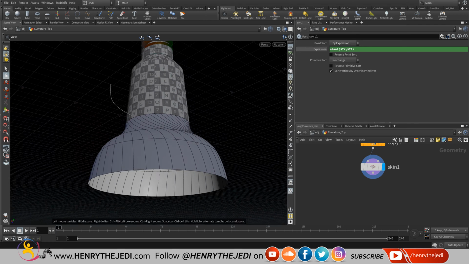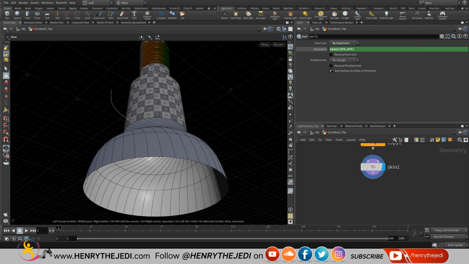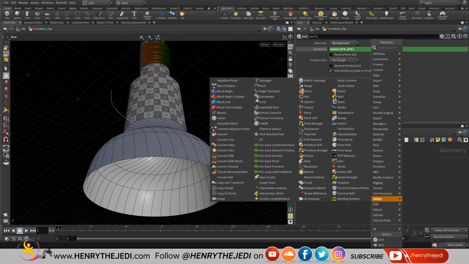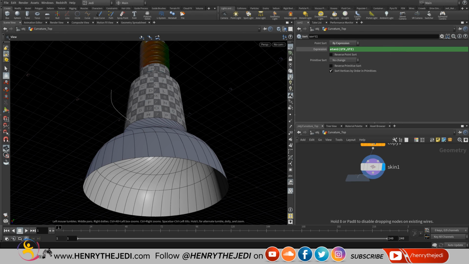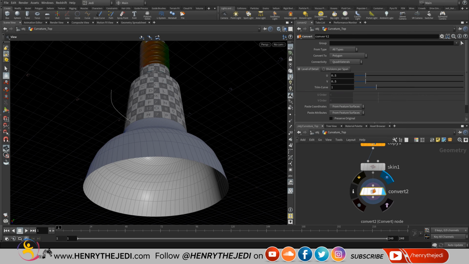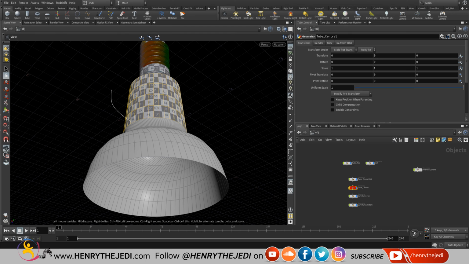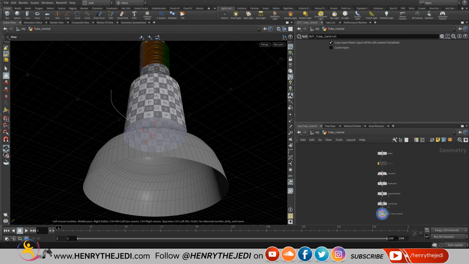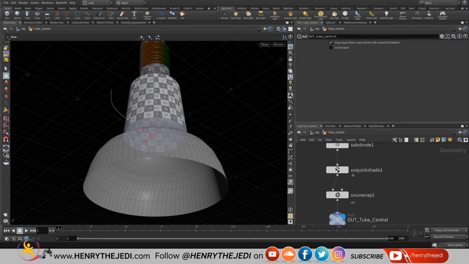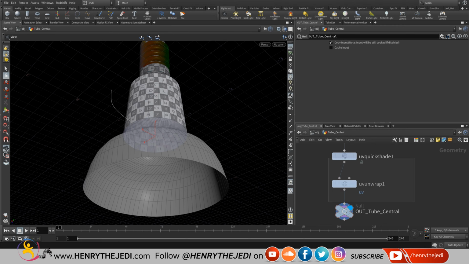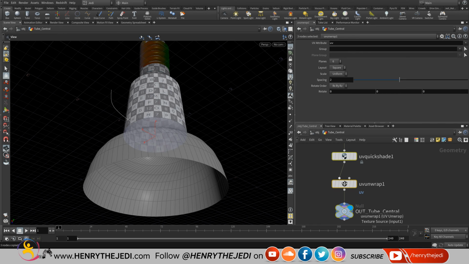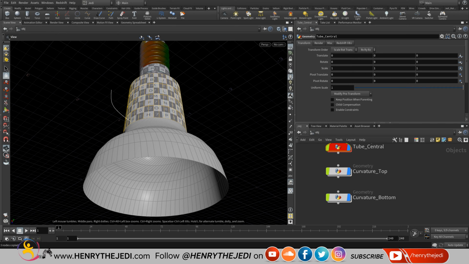What you can do, let's see. Okay, let's do this. After you've done all of this, what you need to do is go to utility and convert. That way this shape becomes a polygon again. Or in fact, let's just go and borrow the UV unwrapping and so forth from its neighbors. So just go ahead and copy from those nodes there. Copy from the UV shade and then the UV unwrap and then even the null is fine. Copy that.